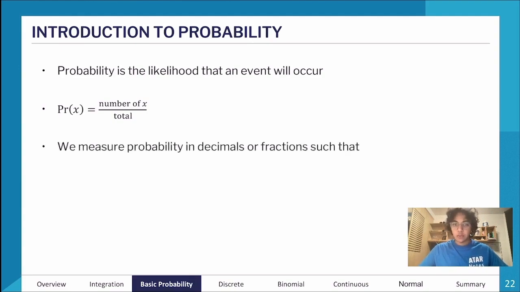And generally we measure probability in decimals or fractions. Sometimes you'll see them in percentages though, and so it's really important that when you see a percentage, you convert it back into a decimal, right? So sometimes you'll see a statement like 50% chance of X happening, right? But it's a better idea to convert it to decimal because those calculations are easier to deal with. Even though I've said that, decimals are kind of bad to deal with.